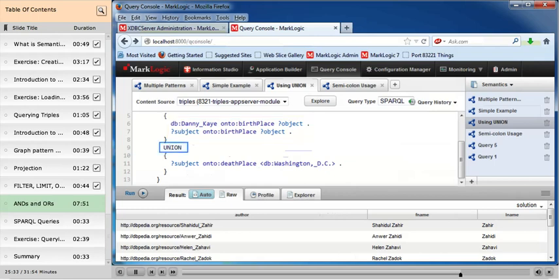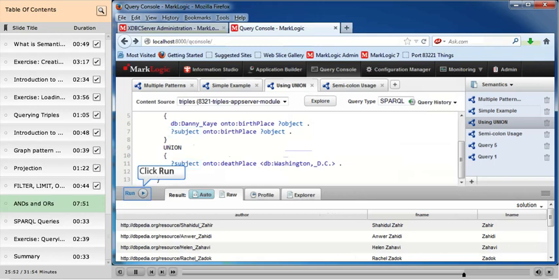We are now also going to union those results with subjects that had a death place of Washington, D.C. The results returned will be all subject IRIs that either were born in Danny Kaye's birthplace or who passed away in Washington, D.C.